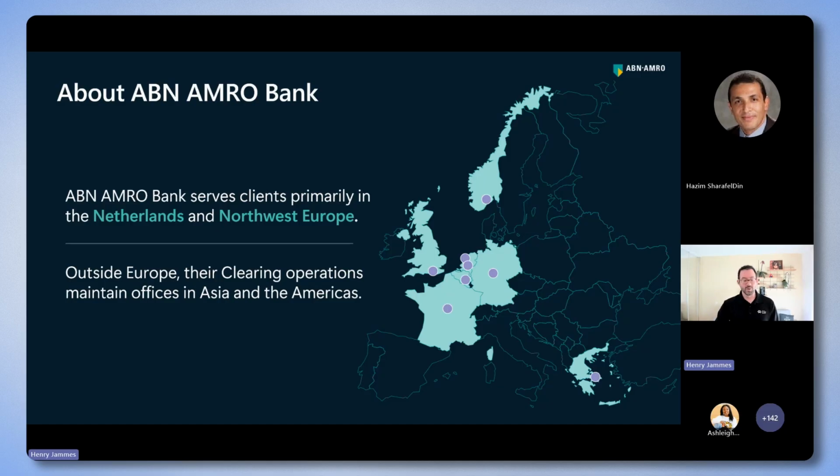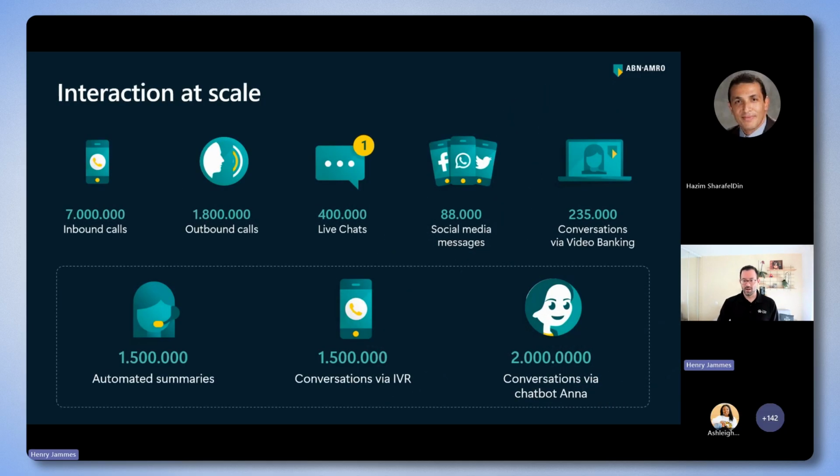And we helped them, the Parquet team, deploy Copilot Studio last year. And it's quite a large agent because their agent manages... So you have some key numbers here, but it's an agent on Copilot Studio that's available over the phone. So when you call the bank, it's actually Copilot Studio that interacts with the user over the phone with an interactive voice server, and they get like 1.5 million conversations a year over that channel.